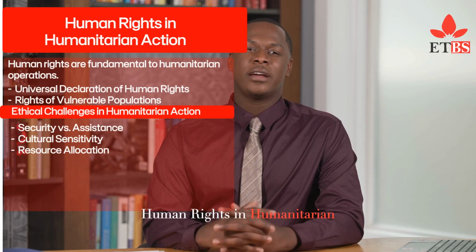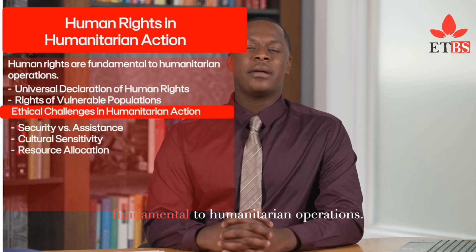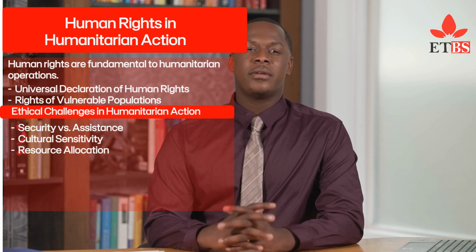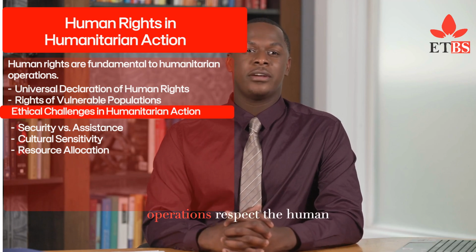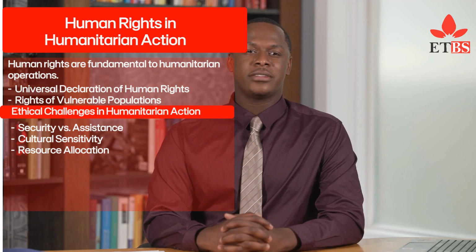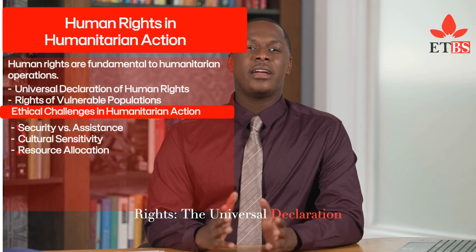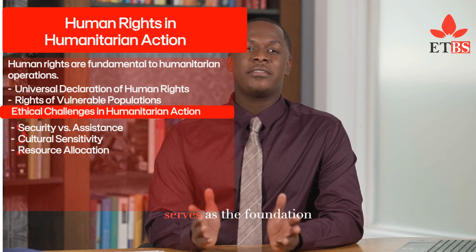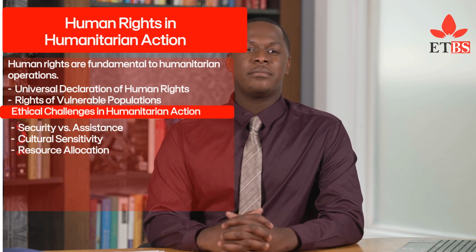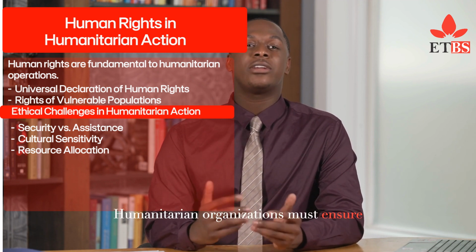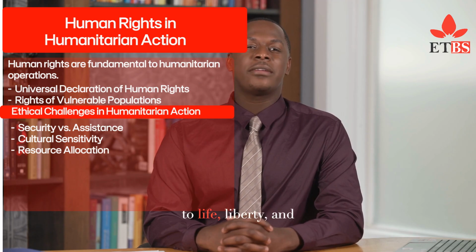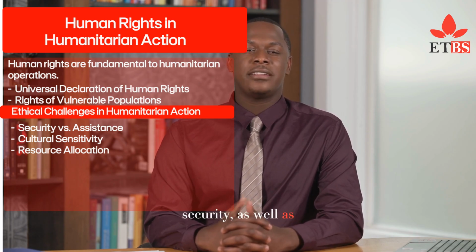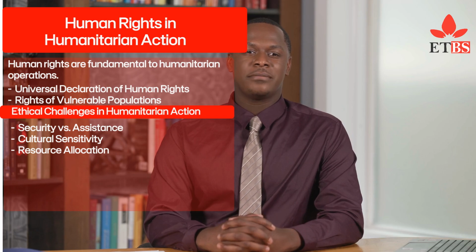Human rights in humanitarian action. Human rights are fundamental to humanitarian operations. Humanitarian organizations are not only required to adhere to IHL but also to ensure that their operations respect the human rights of affected populations. Universal Declaration of Human Rights. The Universal Declaration of Human Rights, UDHR, serves as the foundation for international human rights law. Humanitarian organizations must ensure that they are promoting and protecting the rights outlined in this declaration, such as the right to life, liberty, and security, as well as the right to food, shelter, and healthcare.